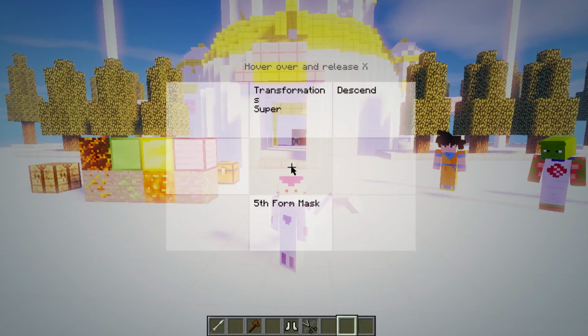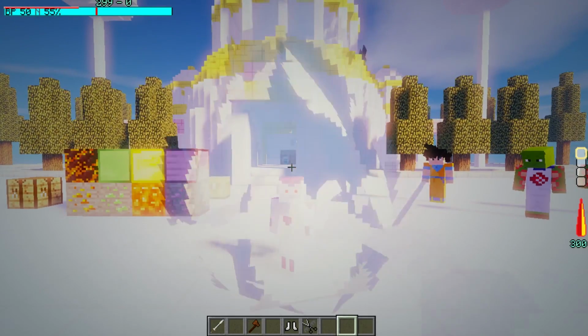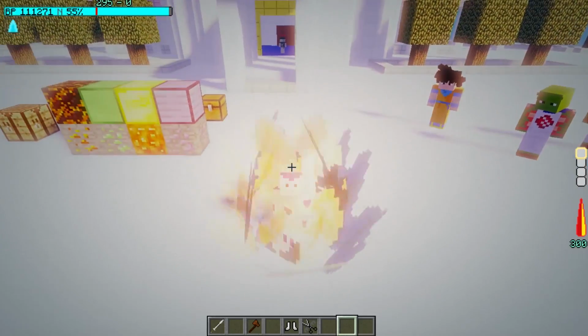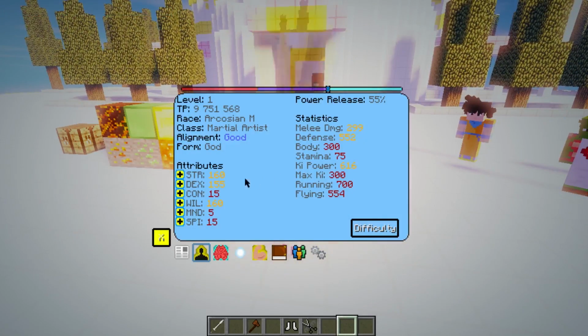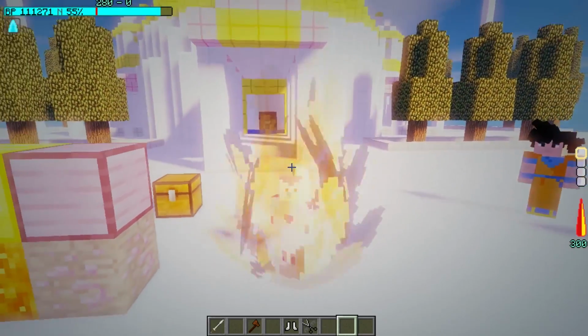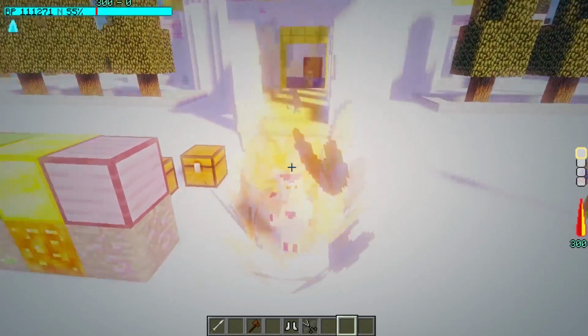Now, for God form, if it would be so kind. Oh, okay. Well, apparently it reset on me. Sometimes it does that. All right. So if you do this, we are now in the God form, which has the same God aura as Super Saiyan God, and that brings you up 16 times more. 16 times for God form. It's pretty overpowered. It's really awesome.